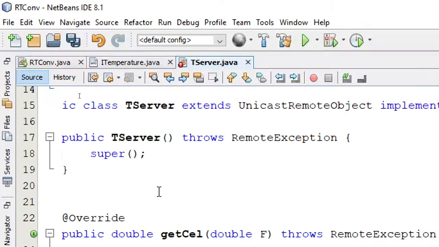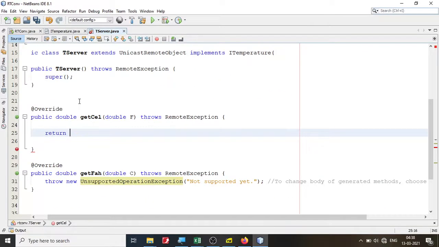Remember only this part: 1 degree Fahrenheit is equal to 9 by 5 into C plus 32. So remember this one.